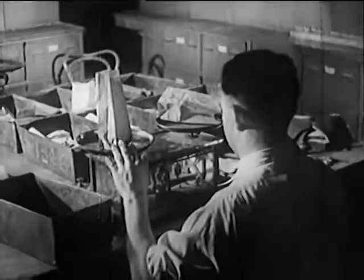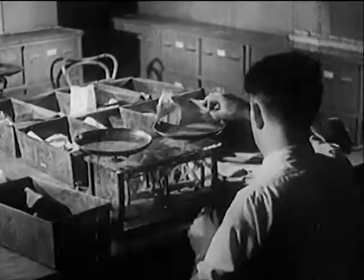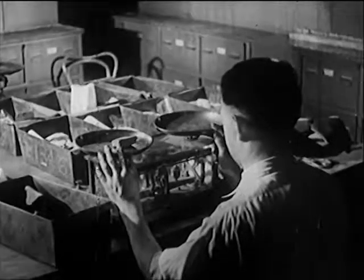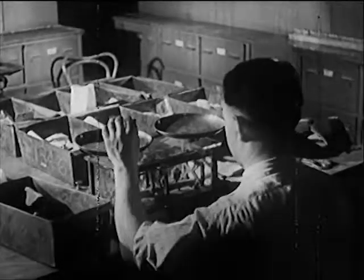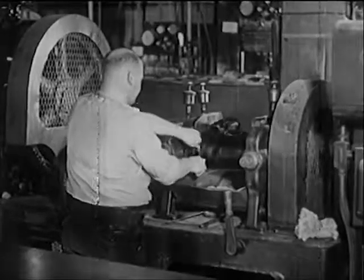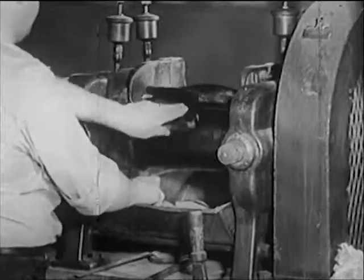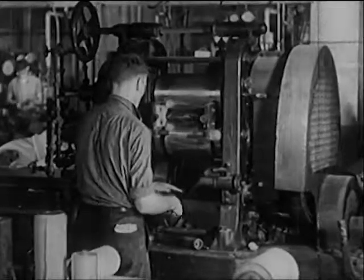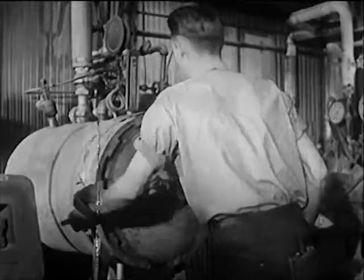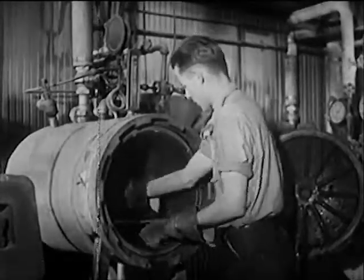In the research laboratory, there's a constant quest for the better than best. Day after day, the search for new developments and product innovations is diligently carried on. Anticipating the needs of tomorrow, new formulas and new compounds are developed in a miniature factory. Toy-like in comparison to the huge equipment of the plant, but exact in detail, are the Banbury mixing machines, mills, calendars, and vulcanizers. Here, small experimental batches of rubber are carefully compounded, mixed in miniature mills, rolled into sheets on small calendars, and cured in tiny ovens.